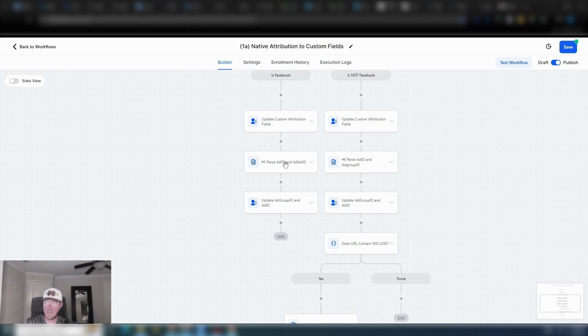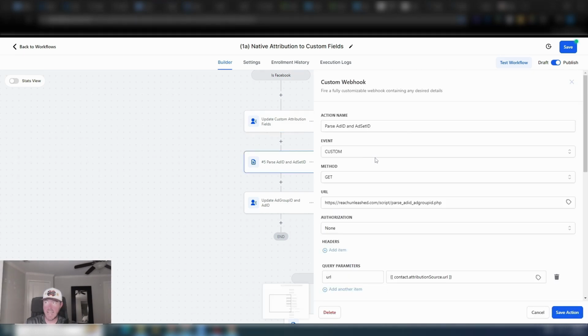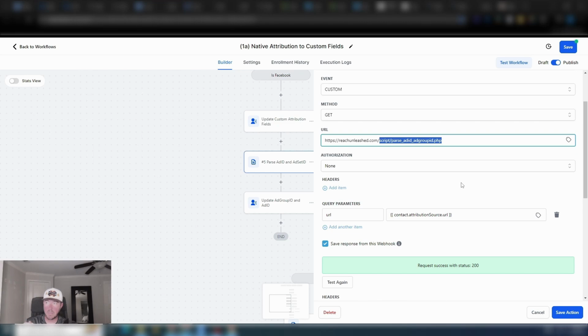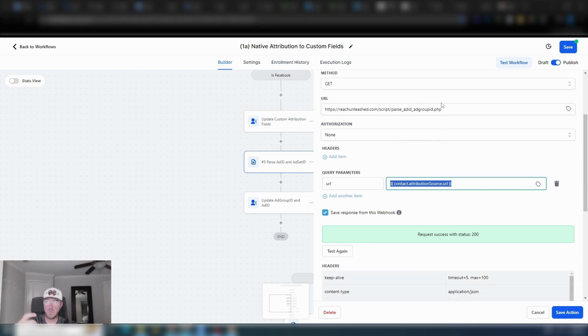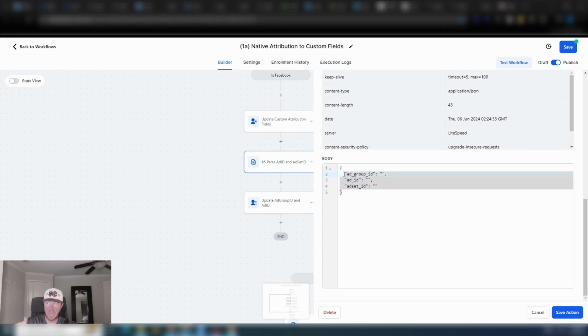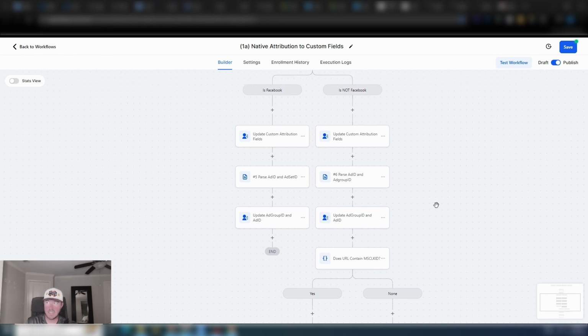And then I want to specifically parse the ad ID and ad set ID. And so I use an actual custom PHP script on my website, and I push the URL from the attribution source to that script, and what it sends me back is ad group, ad ID, and ad set ID. So if I have the ad set ID, I can push it directly back to the system and update a custom field with that ad set ID, right?